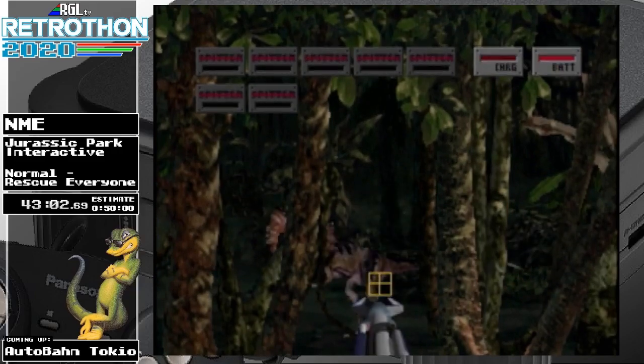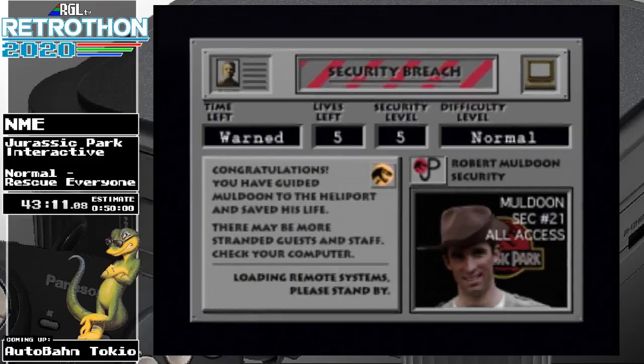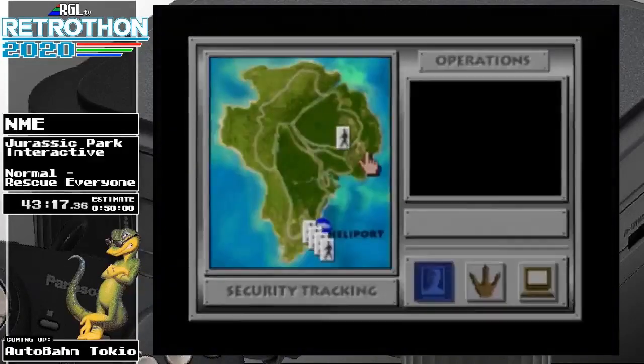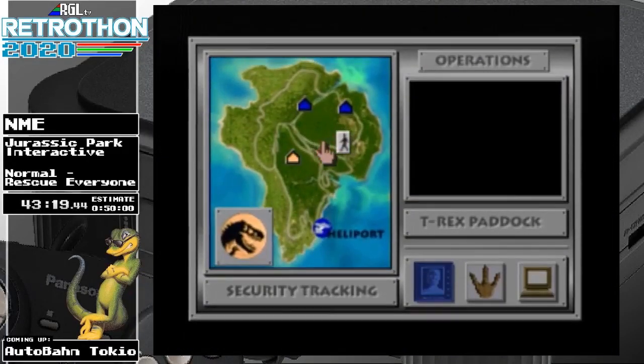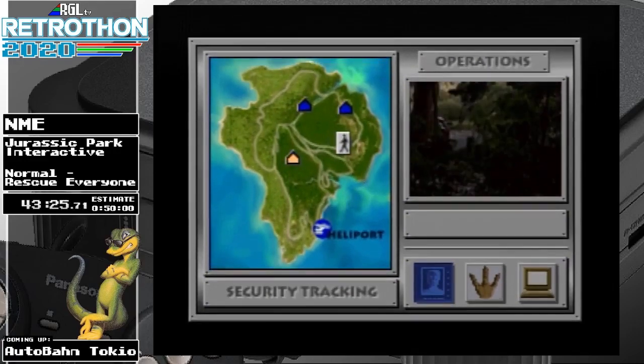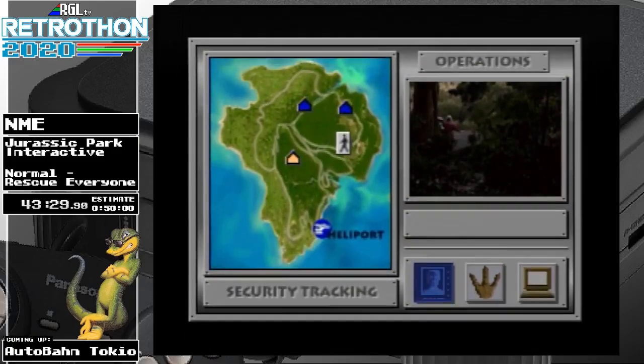Okay. That one's free. Good. All right. Cool. We were done. So that's it for Muldoon. He's all sorted. Now it's just our job to get Ellie to the heliport, and then we're done, mercifully. And can go on to other things. But still more 3DO. I know you're all thrilled.